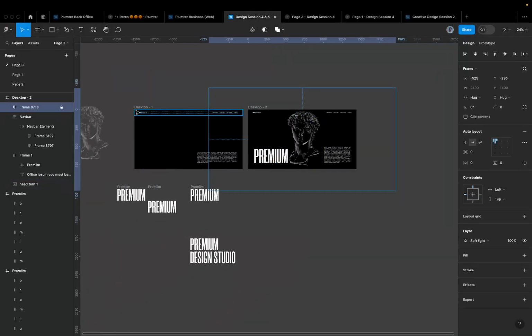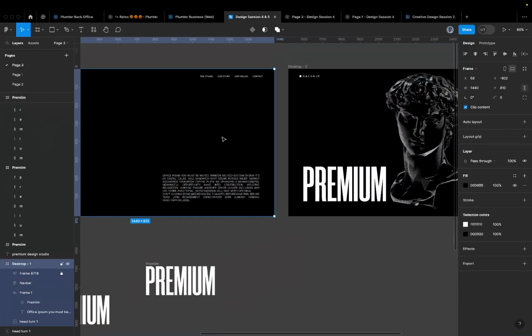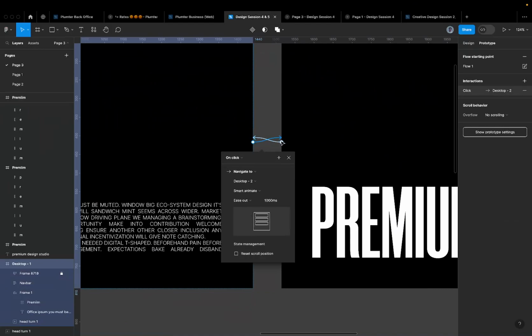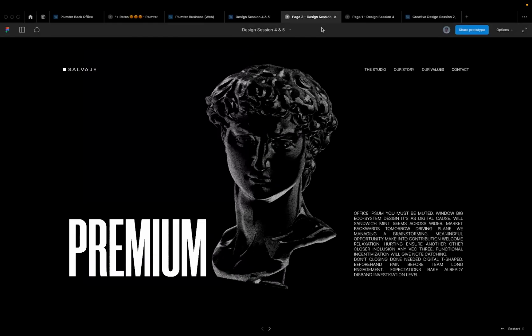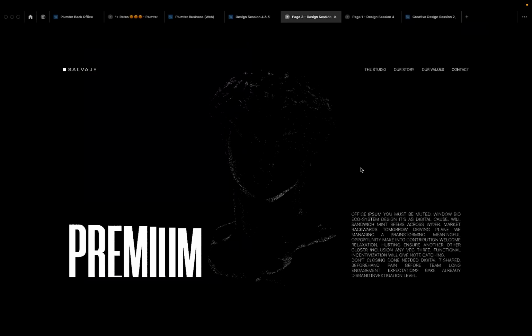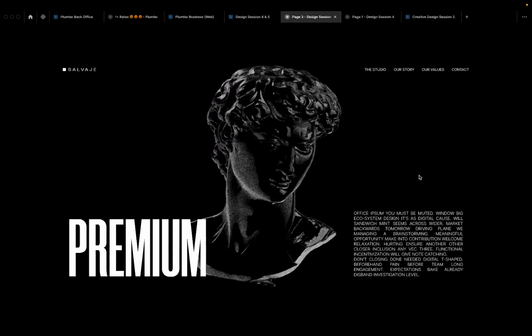Here you can now play around with the prototype settings and set the trigger to maybe after delay or whatnot, and that's basically it. You can also tweak the time and find a time that works even more smoothly for you. So 800, I think 800 is a cool time. That's really it. This is how I get my designs done like this, and when I want to share, I just do a screen record and then I share.